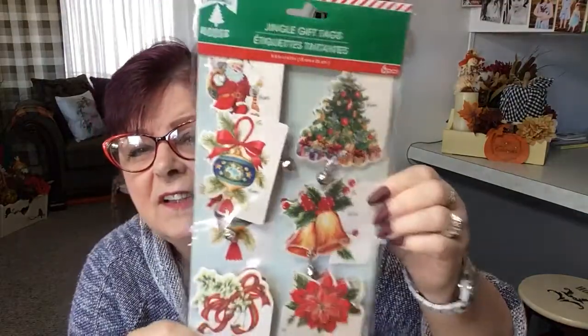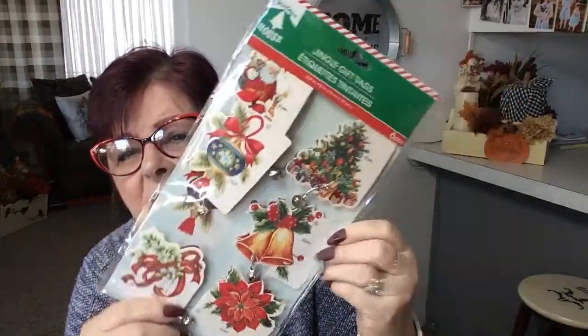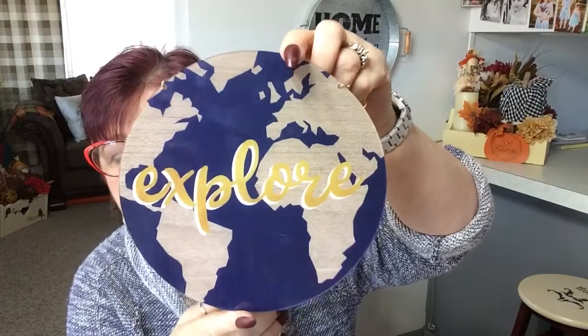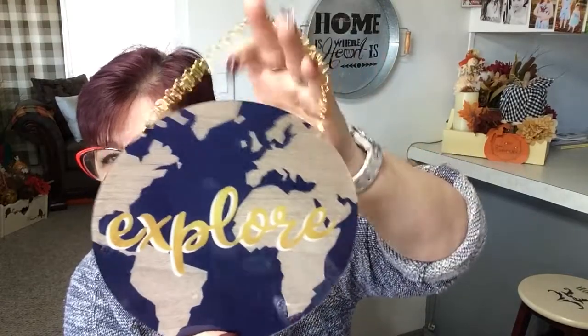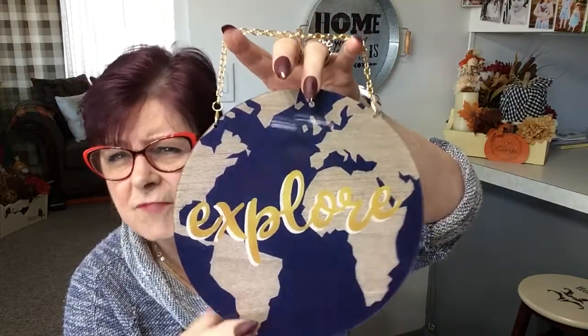How cute are these little tags? They'll have bells on them. I thought the grandkids would get a kick at having a little bell on their gifts. Got this for the motorhome — how fitting is that! And also for my map — I might even keep it and do something with it for the maps. Not sure, but I want to do something with the world, and that's why I got the maps too — I went in that direction.